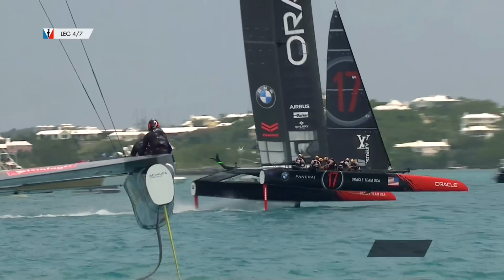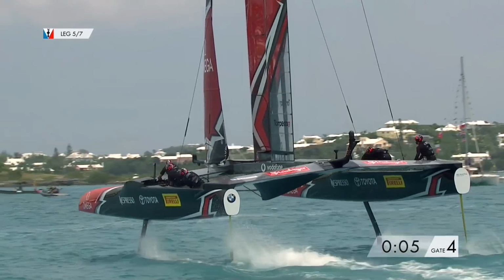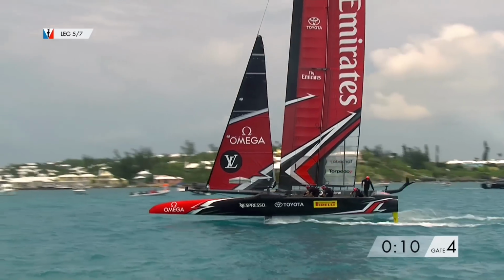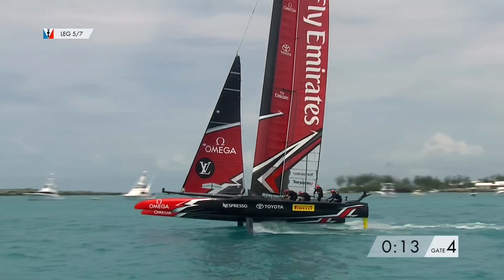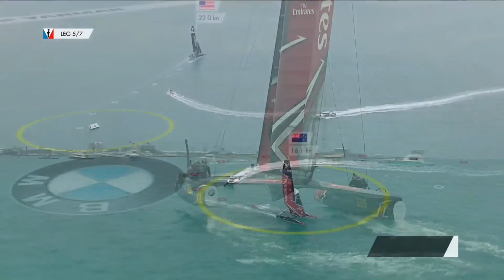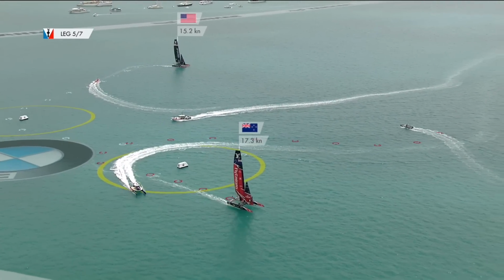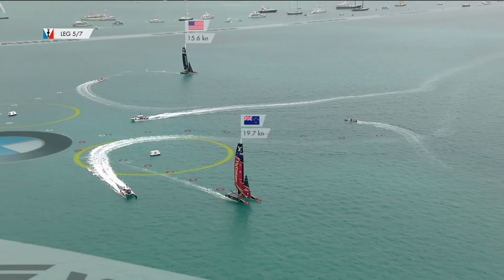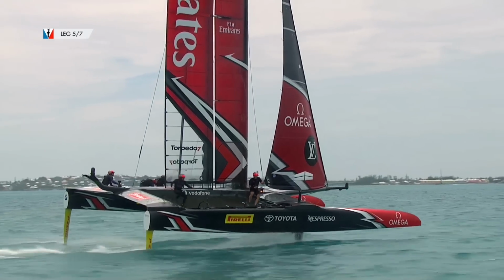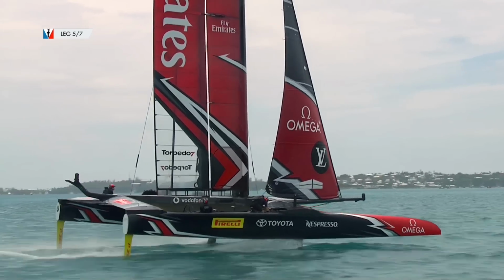What a leg up. And it could well be the Kiwis facing them there, of course. Every likelihood. So in some senses, you could look upon this as part one of the match, should the Kiwis go through. Exactly. And this is a really difficult maneuver the Kiwis just tried to pull off there, that very tight mark rounding. They got slow. I'm not so sure that split may have been a perfect idea going into that mark. No matter how good their hydraulic system is, yes, they got a split here, but that definitely cost them a couple more boat lengths on that really tough leeward gate rounding.